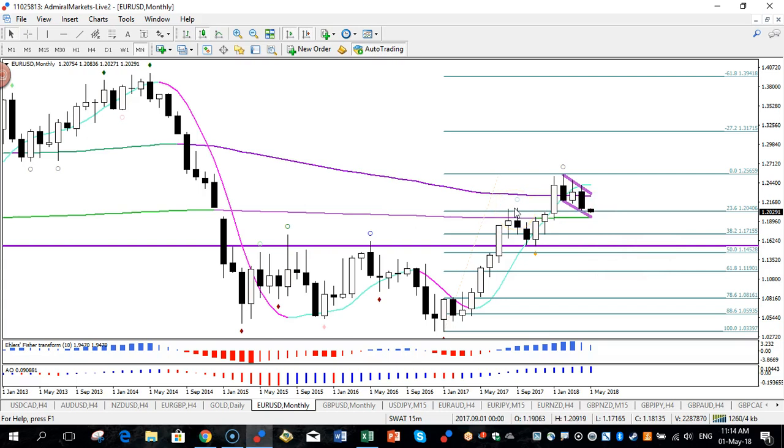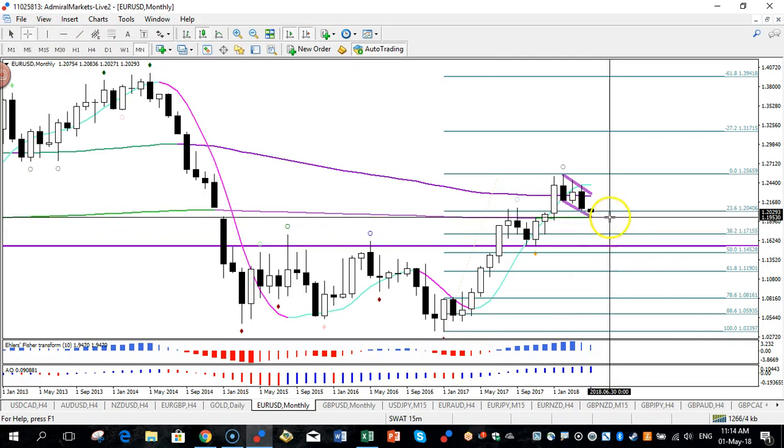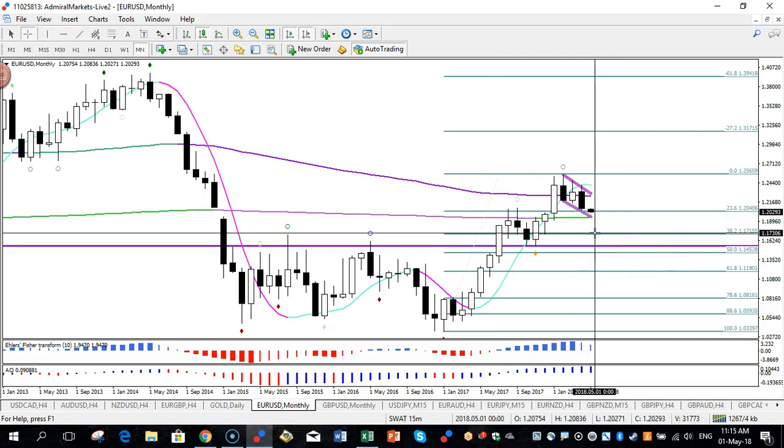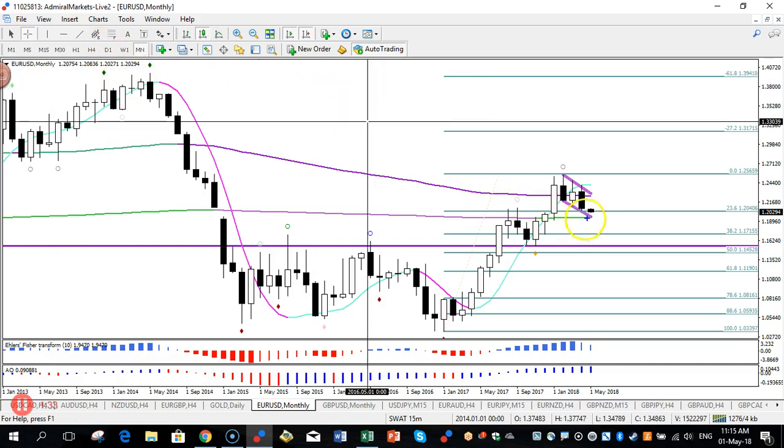There's also a previous top around this area. 120 is a round level too, of course, a psychological level to be aware of. But if it breaks below the 120, you can see plenty of space down to the 38.2 fib at 117. That's the space that I think could be interesting to trade in May. Perhaps there could even be an extension, but I think that 117 could be a bouncing spot. We'll have to see if price bounces or breaks here.